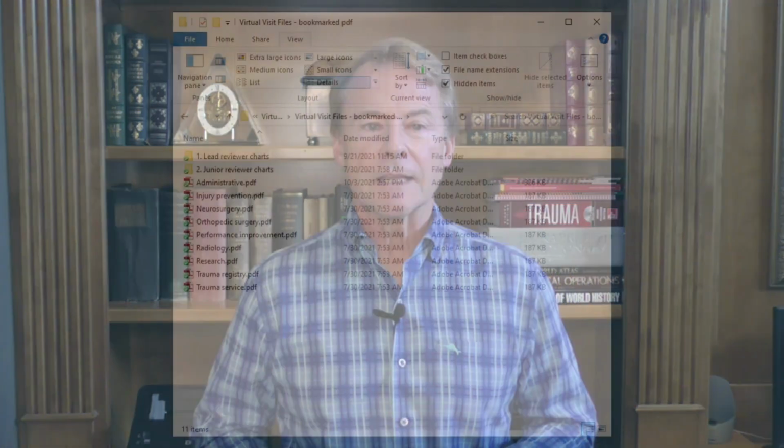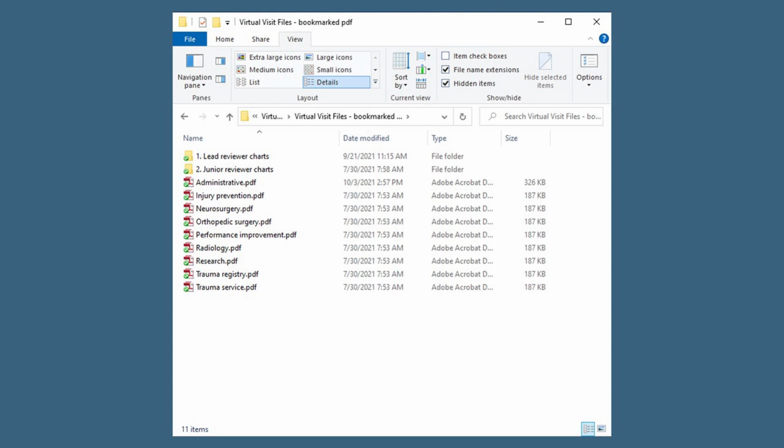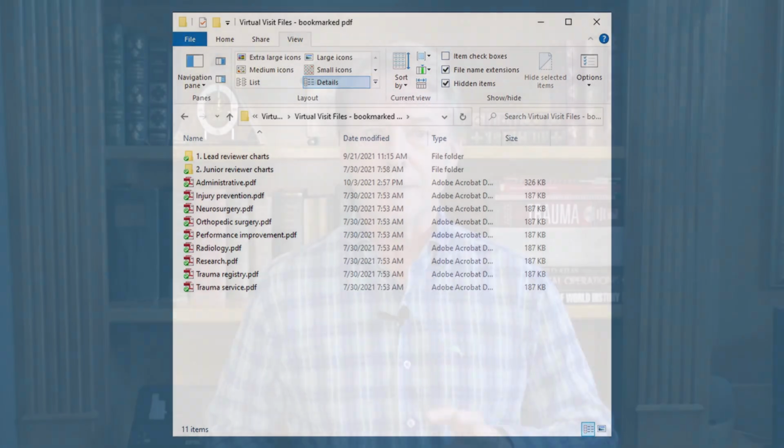Once you've accomplished all that, upload the files to your file sharing service, the one that's been approved by your hospital IT department. The easiest directory structure to use looks kind of like this one. You can see that there are 2 subdirectories, one for each of the reviewer's charts, and those charts will be individual bookmark PDFs, and there will be 12 or 13 in each of those subdirectories for a total of 25. And then there are the remaining documents, or I should say document collections that are here that are bookmark PDFs for all of the requested items in Appendix 1.